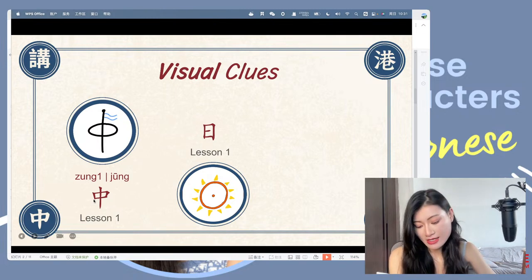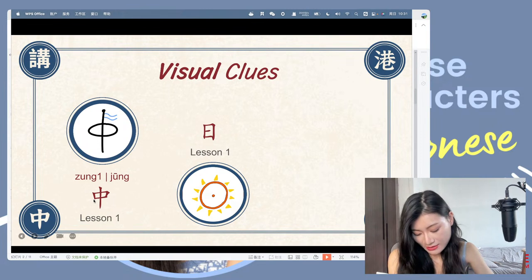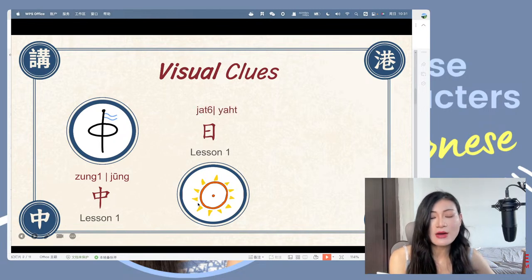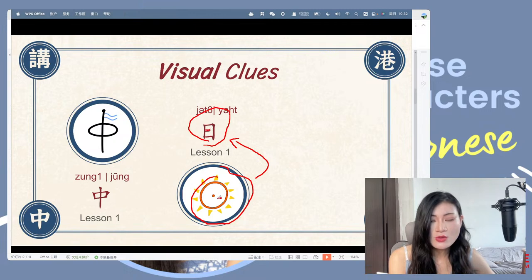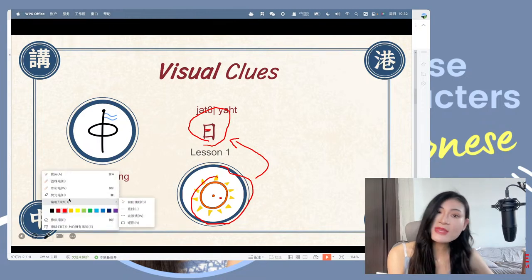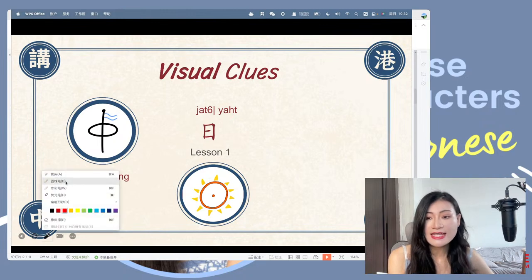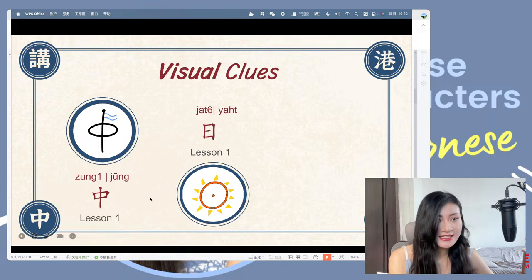Yeah, that one is yat, right? It seems like Jeffrey tried to type it in the chat as well. Yeah, this is yat, our sun. Before, some people looked at the sun like this, right? And then something like a dot appeared. Sooner or later, after thousands of years, our character turns like this. The dot becomes a straw. So that is our sun, yat. For example, we say gam yat. Yat literally means sun and day as well. Gam yat, today. Yat yat, every day. Mui yat, every day.